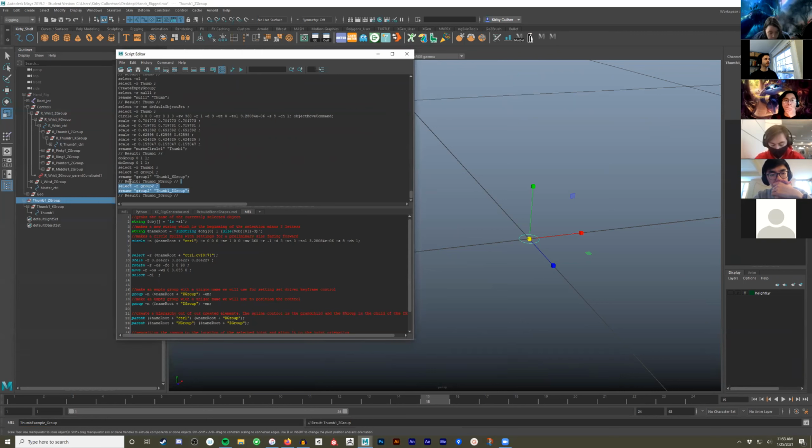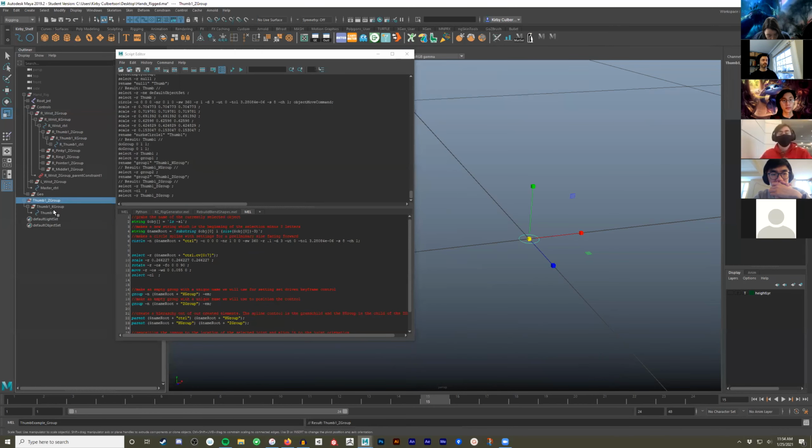So at this point, I could come up here. This is where it started. I made a circle, and these are the parameters that got passed in by default to the circle. So if I middle mouse drag up here, say Mel, and at any point you can also delete the stuff that you've been putting up there so you don't get a ton of random things. So all that work that I just did made this, but I just saved it. So all of these are generated perfectly. Okay, so this is where we're starting.